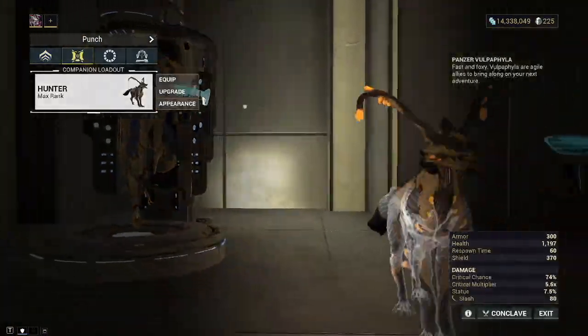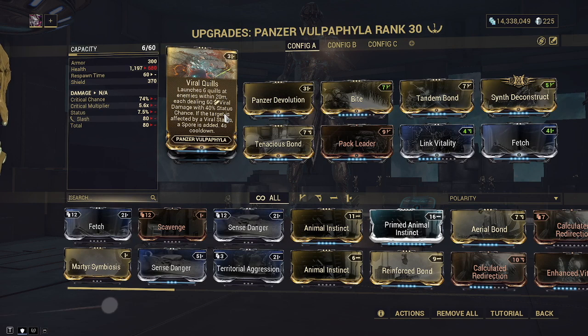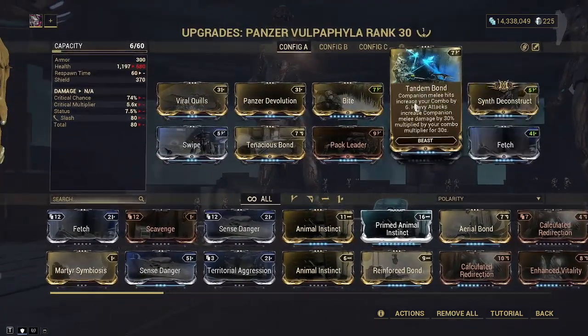Next, we have our companion build. We will be using the Panzer Volpifiler because of the Viral Quills effect. Viral Quills will be spreading viral to enemies in the area, which will mean they take more damage to their health, which again will increase our DPS. Nourish will also be doing this when we get hit, again increasing our DPS. But most importantly, Viral Quills will act as a hit for Synth Deconstruct and Tandem Bond.